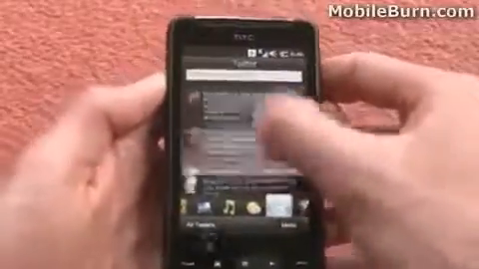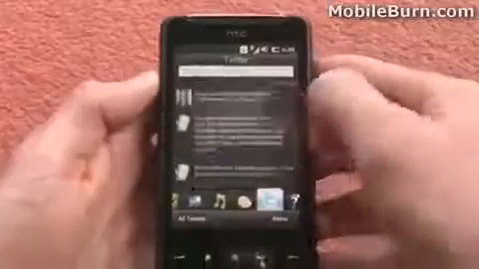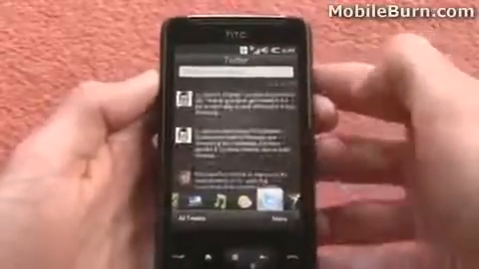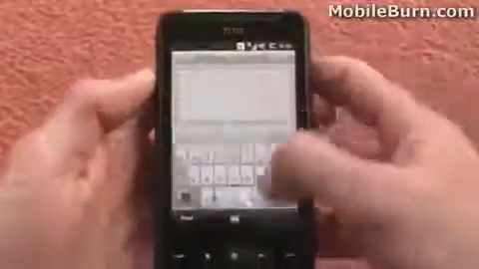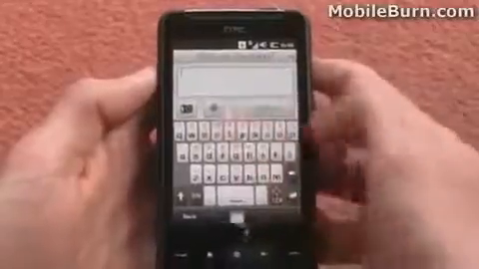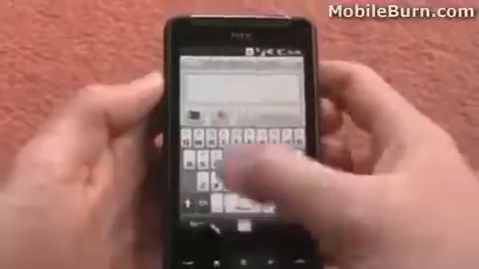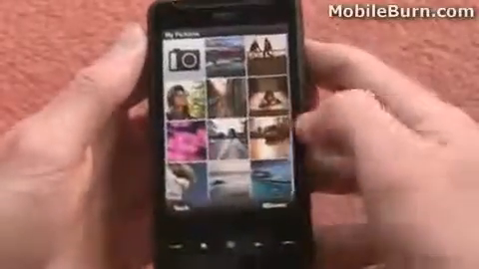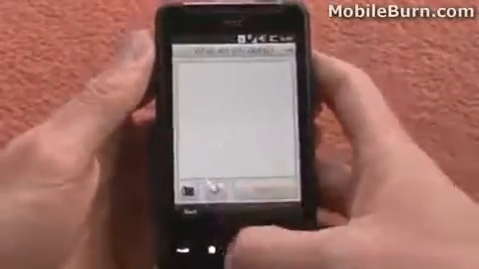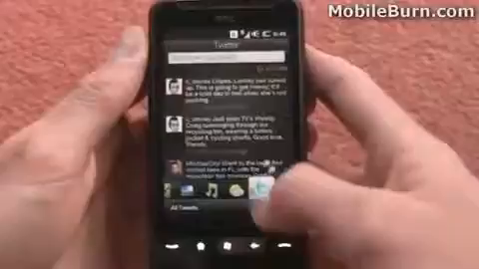You can see we've got just a fairly simple, easy to use Twitter feed there, so you can just straight in the top here enter it using the same keyboard as the SMS and email editors, and then just update straight away. We can even just hit this camera key here and add any photos that we've taken, which is quite handy. You can also add your location as well with this button next to that.